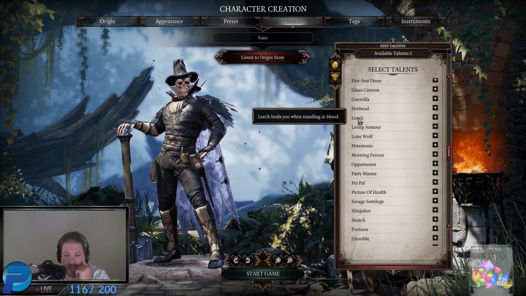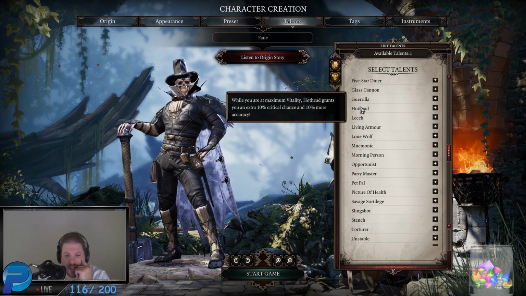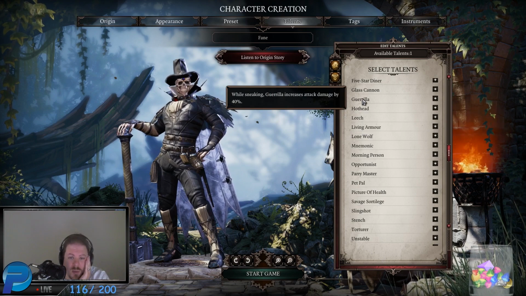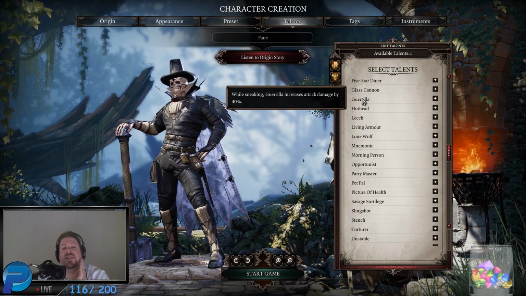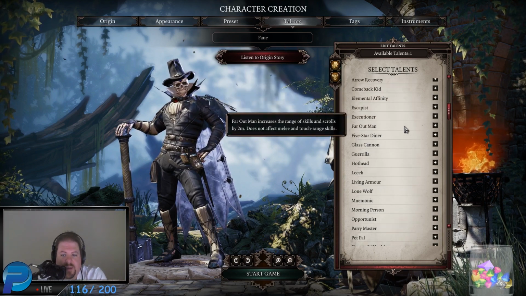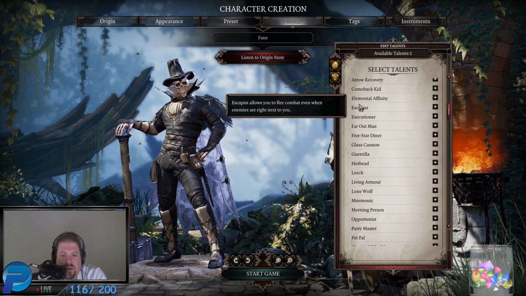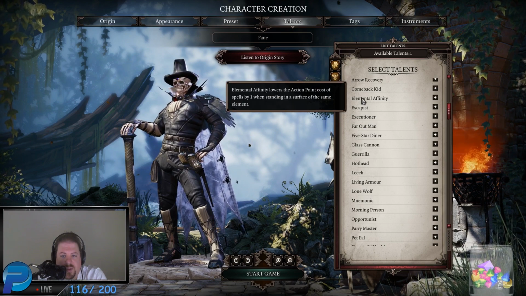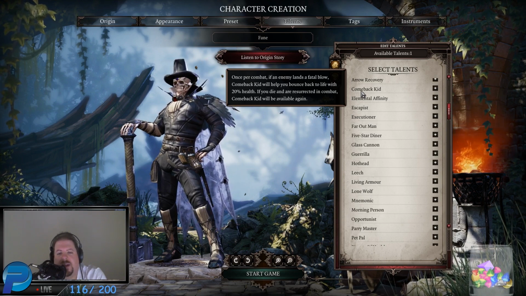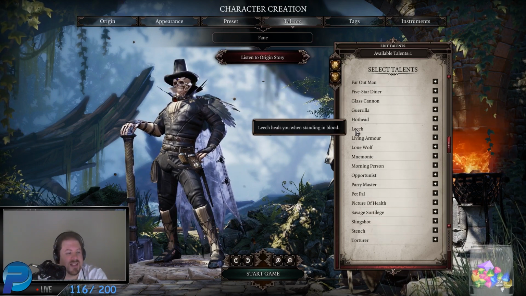Leech heals you when standing in blood. I kind of like that. When you're at maximum vitality, Hothead grants you 10% critical chance and 10% more accuracy. That's true, Bomb Man. That's true. While sneaking, Gorilla increases attack damage by 40%. Holy shit. Doubles the effects of food and potions, which we can't really use anyway. 2 extra action points when dealing a killing blow. Lowers the action point cost of spells. Comeback Kid. Once per combat, if an enemy lands a fatal blow, Comeback Kid will help you bounce back to life with 20% health. So I'm kind of leaning towards Leech, honestly.